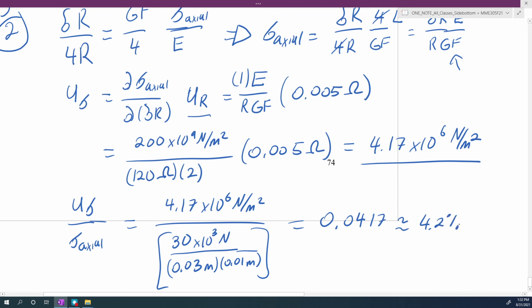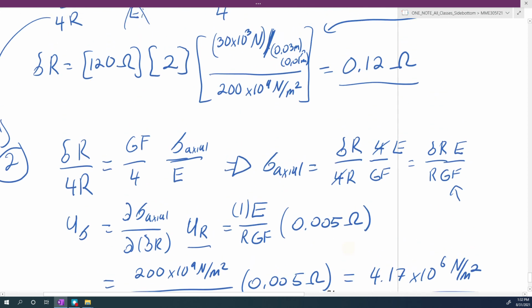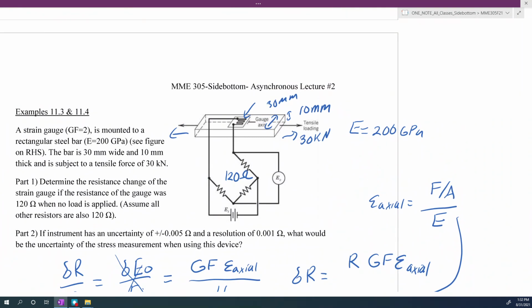If we look at the diagram at the top part of the video here, what we are saying is that if we're applying a load and using the strain gauge to estimate the stress within this section, based off of the uncertainty in the resistance measurement, for the given stress that we were applying, we'd have an uncertainty of around 4% of the stress measurement. That's not too bad, really, if you think about it.